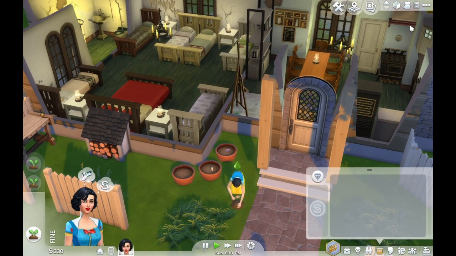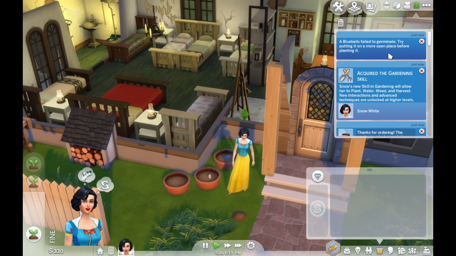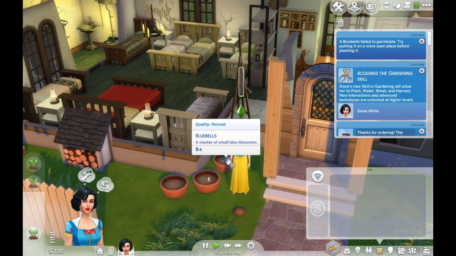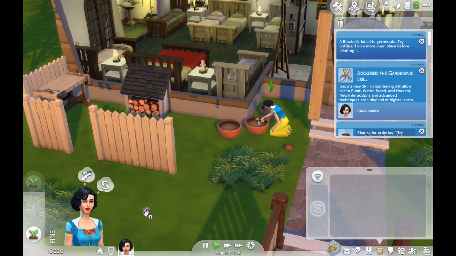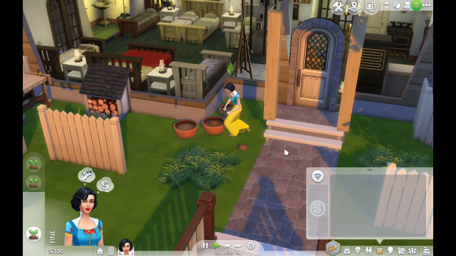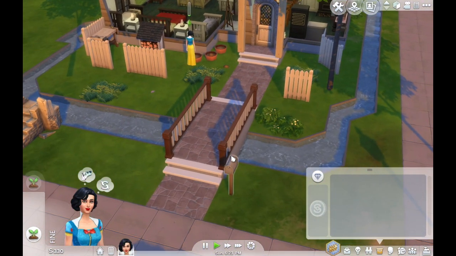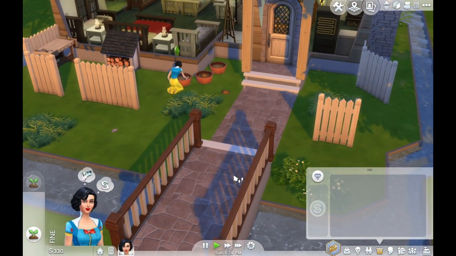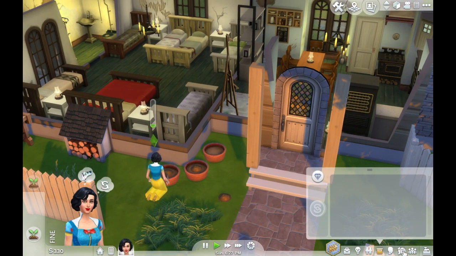Oh, I didn't even read that. What did that say? Bluebells fail to germinate. Try putting it in a more open place before planting them. Alright. I actually didn't know that that was something that existed. So, that's quite exciting. Yeah, you learn new things every day. So, Snow White is just gardening a little bit. I think a welcome wagon will come tomorrow. So we'll just put Snow White to sleep.